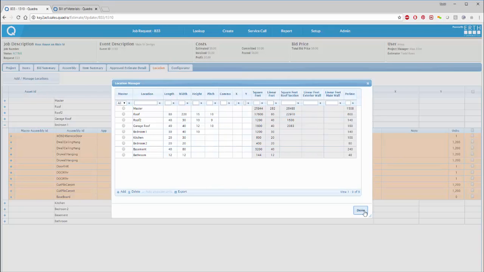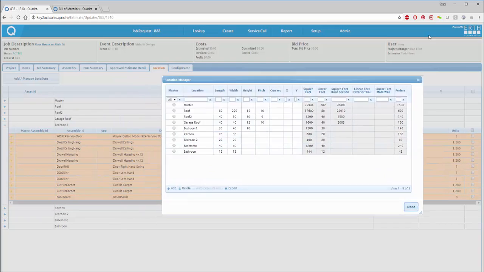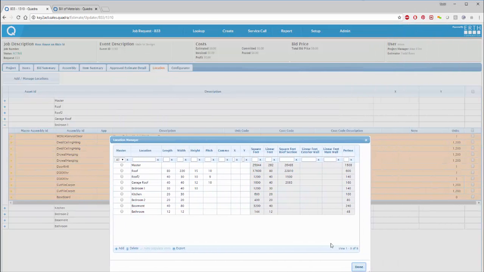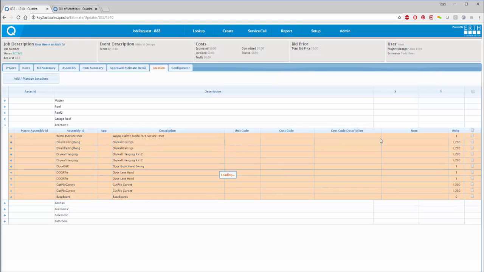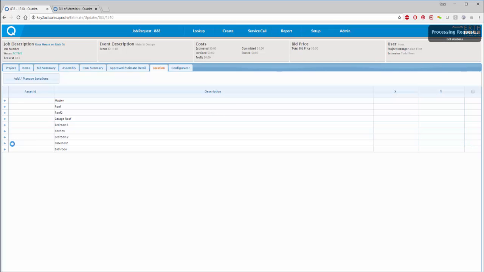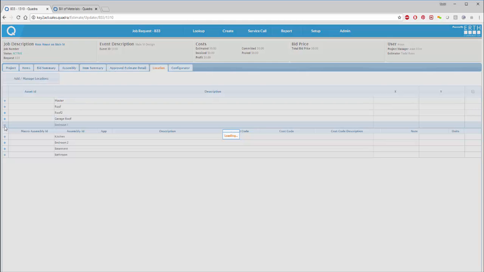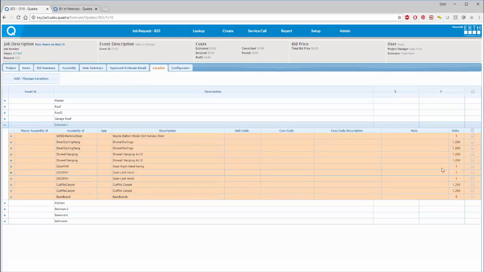So when I add or update or change these sizes, for example, if I'm looking at bedroom 1 here, let me just close that for a second. What we can see is the drywall for the ceilings. I've got 1,200 units of this drywall ceiling, and then I've got 1,200 of the hanging. This is probably not a good example because that's not how you typically would measure these units out, but I think you get the point.